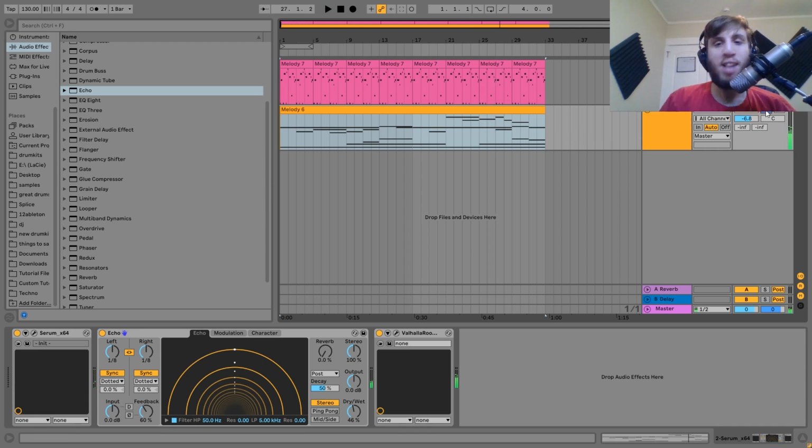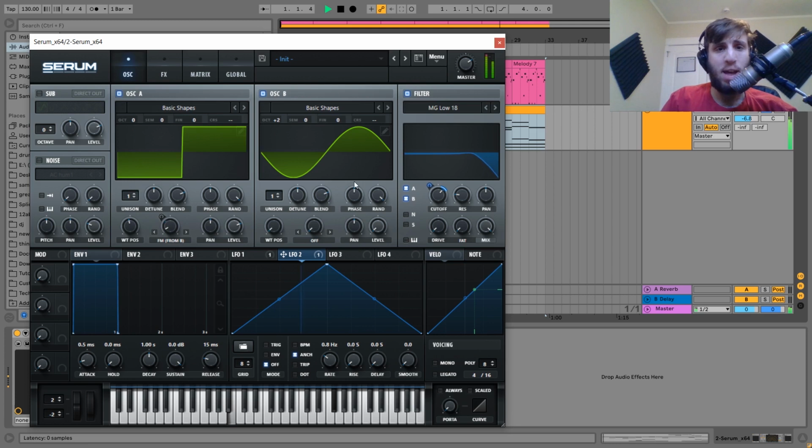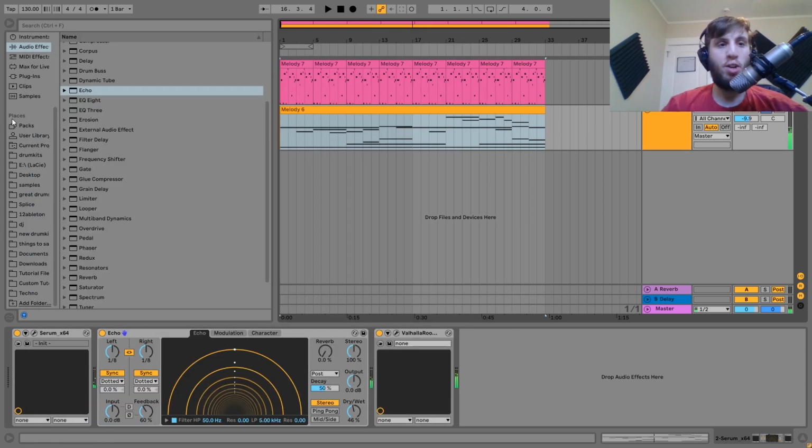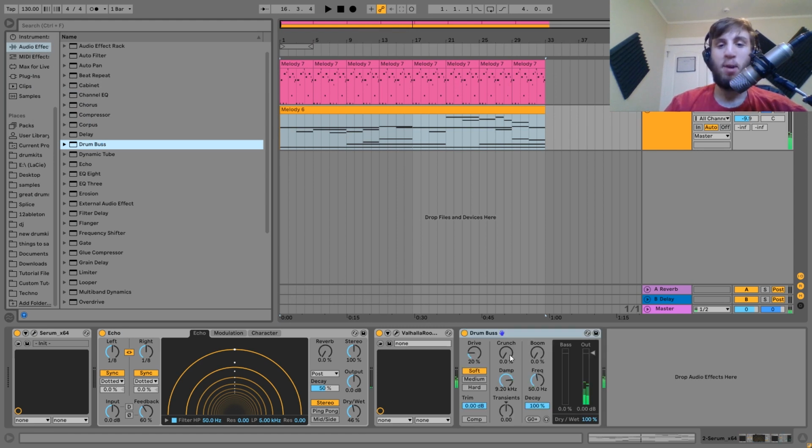Cool, so there it is. So now we've got a nice pattern underneath this as well. And you can see it was very simple to make. It's just playing with that FM. We could even maybe do a little bit more, like try, sometimes putting the FM at a fifth like that can be cool. And we'll detune these a little. Sounds really cool. And then I'll usually put a bit of drum bus on my pads as well.